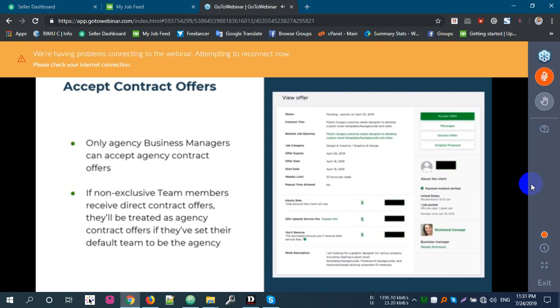You'll notice on here that there is pricing. So we're going to talk in depth about pricing here in a second, but what you should note here is that there's one price, and this price includes everything. So as an agency owner, you're responsible for paying your team members and your business manager. So this price that's a part of the contract is the overall price, inclusive of everything, of what the client will pay. You can still set milestones for fixed price projects, that sort of thing. But you should just note that this is for the entire project, including all the team members who are working on it.